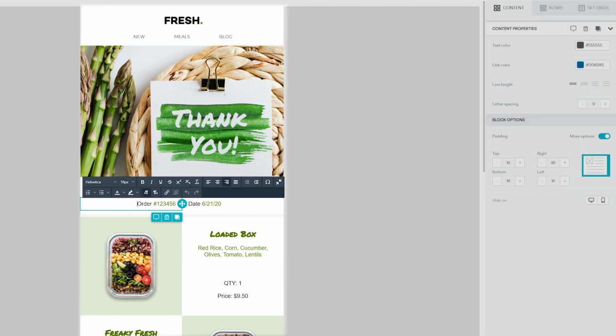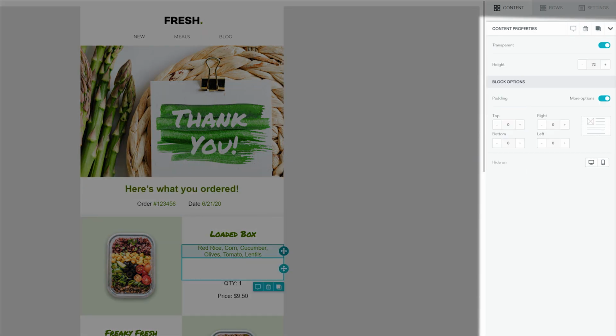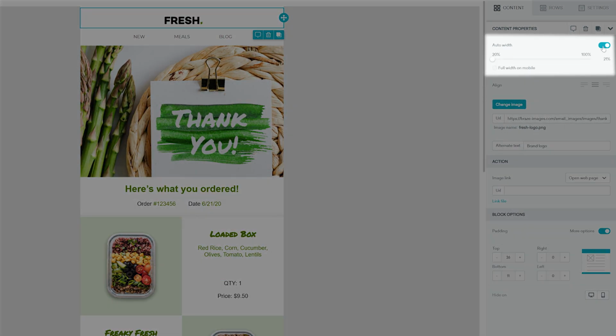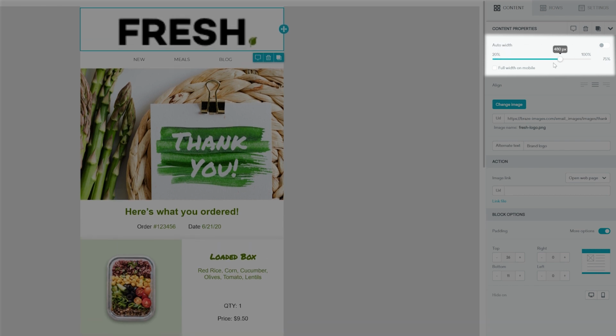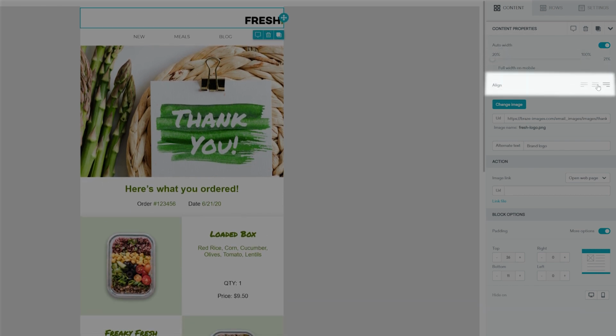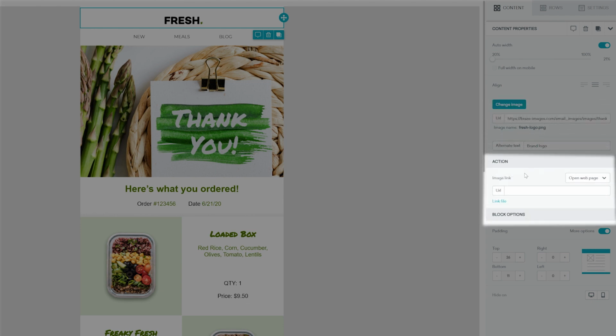As you click into a block, the properties window on the right will change based on the block type. For example, with this first image block in the properties panel, you can change the image width, alignment, swap out the image with something from your media library or through a direct upload, add alt text, and change the on-click behavior.